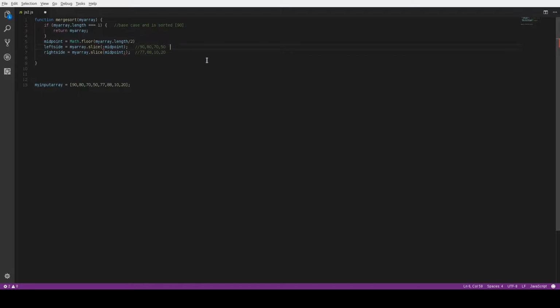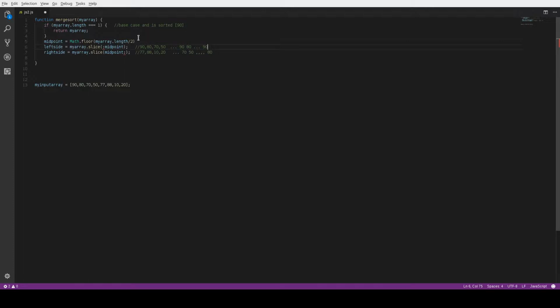So basically, eventually it's going to go 90, 80 on its first iteration. And then the next one is going to be 70, 50, and then this next one is going to be 80, and then this is going to be 90.